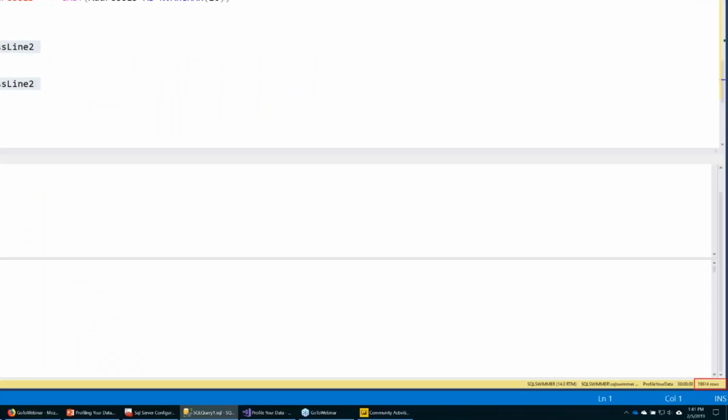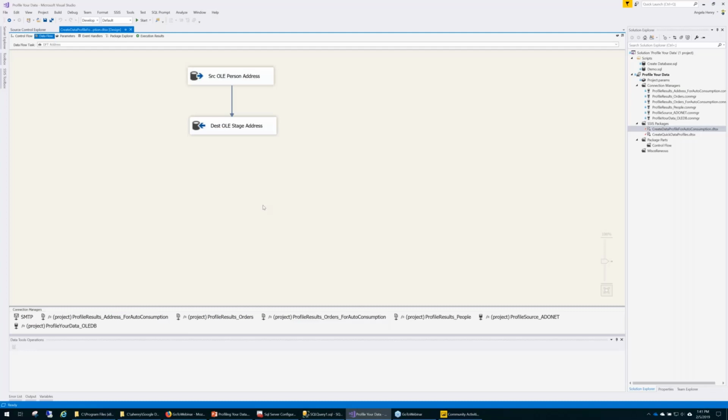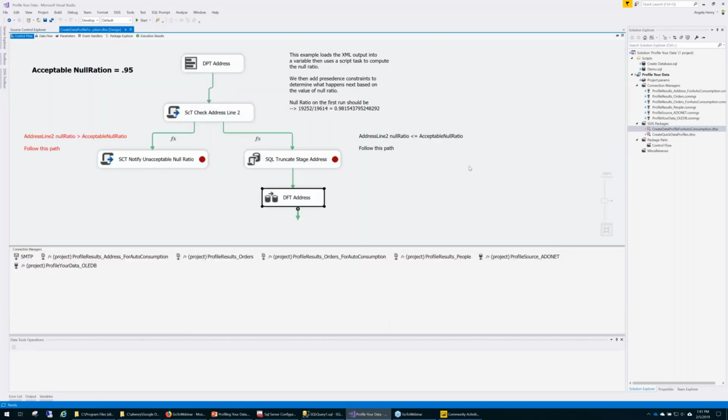So that's pretty cool. There's an example of how you can actually automate that and not have to pass those XML files back and forth. And once again, if you want even more automation, and you want to build all of these profiles dynamically, you can definitely do that. You just need to use a for each loop and loop through. So if you have a list of tables or columns, you can make 2 loops, 3 loops, as many loops as you want to be able to dynamically create the profile that you need.